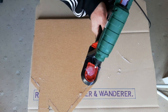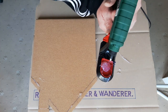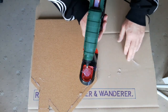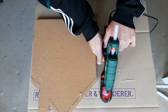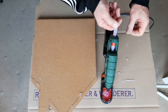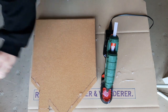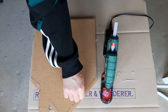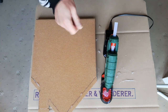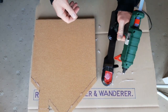Maybe these glue sticks are a bit soft — the ones that came with it are slightly harder, they may work better, I'll have to try one of those. I wouldn't give that a 10 out of 10, I'd say about 4 out of 10 for that. Not one of my better purchases. I'd try the harder glue sticks, but the glue gun's alright — I've used better tools. The glue gun system is alright, but it just doesn't want to push the glue through.